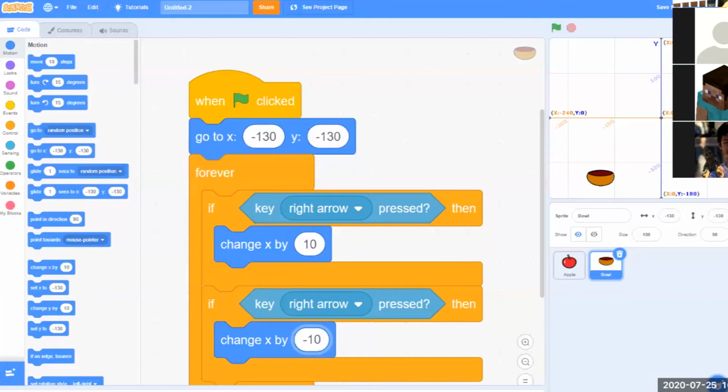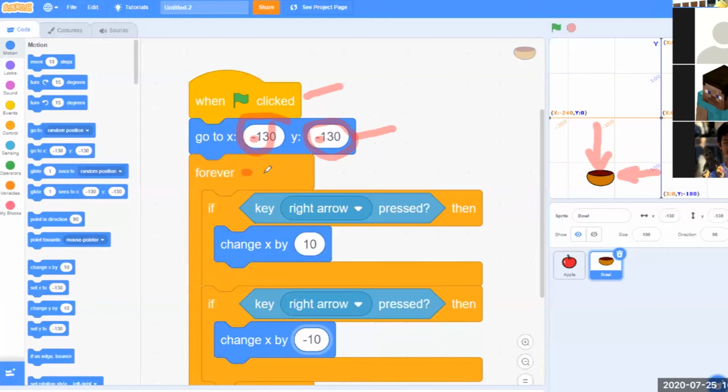Good. All right. So I'm assuming all of you have something like this now, or actually for this bowl, I'd like you to have exactly these things. First, start off with green flag, and then go to, and this time always go to 130, minus 130, which is about where the bowl is now. That's this lower part right here. X is 130 this way, and Y is minus 130 that way.